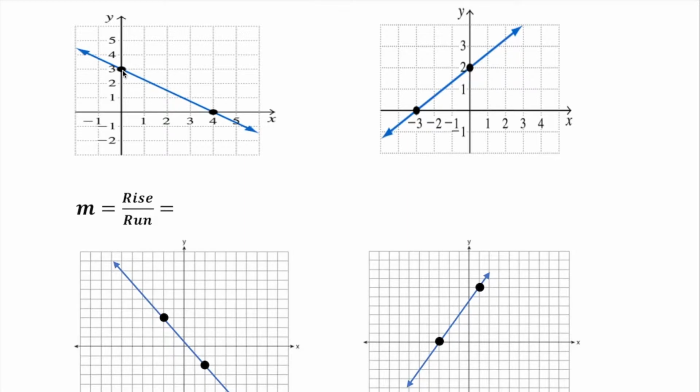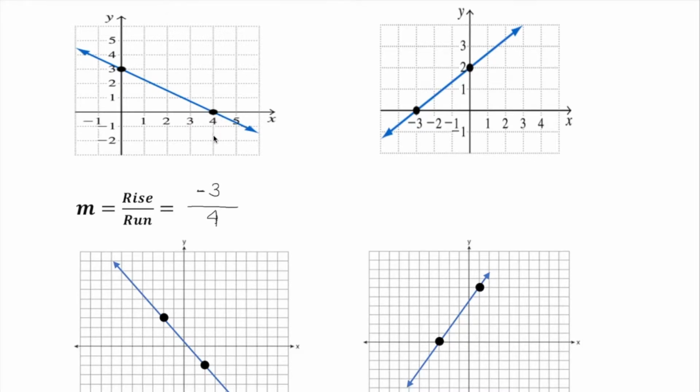If I look at the change of y, this is the y-intercept. So we're going 1, 2, 3 down. Again 3, we are going down, so -3. Remember, since I'm going down, it's going to be negative. And I run 1, 2, 3, 4 to the right, so it's +4. So -3 over 4 is our slope in this case, and obviously this is a negative slope, so we can easily find that out.